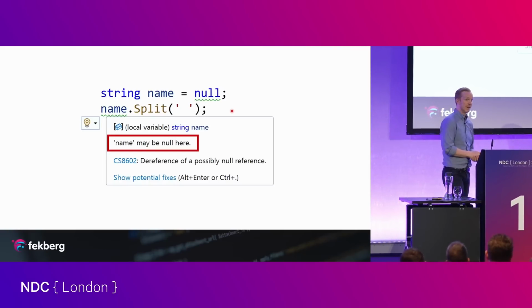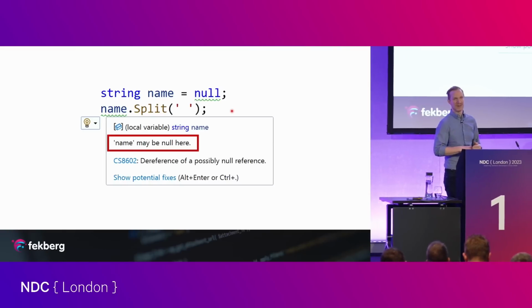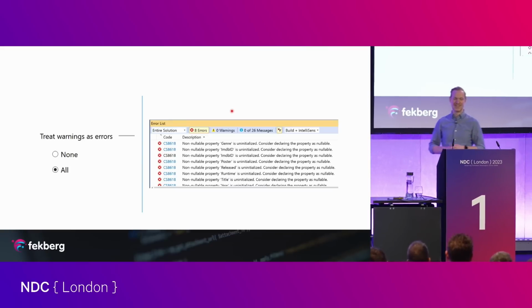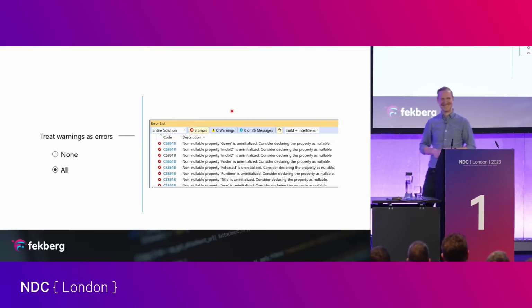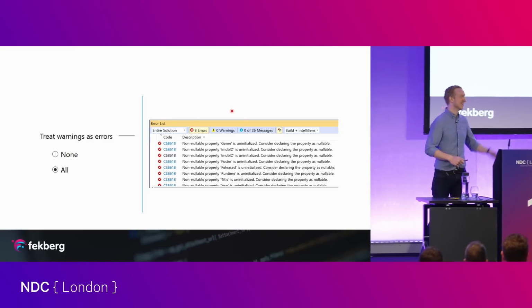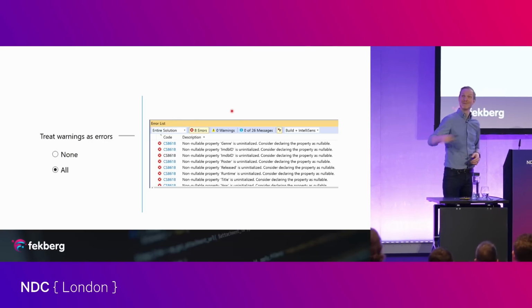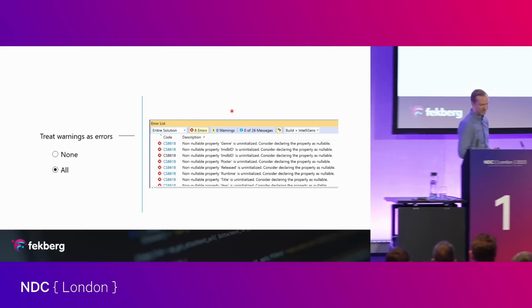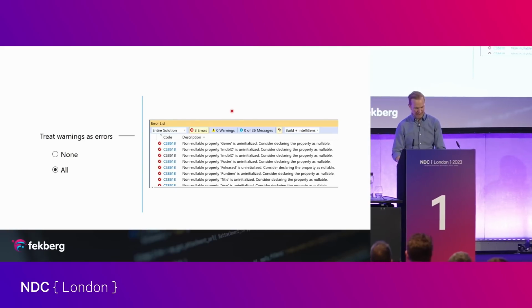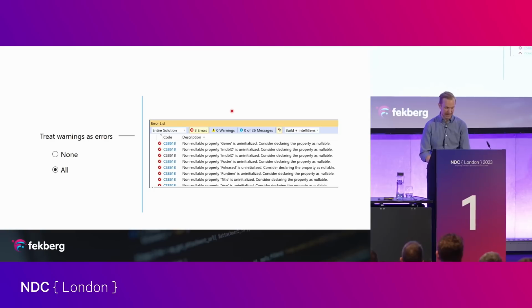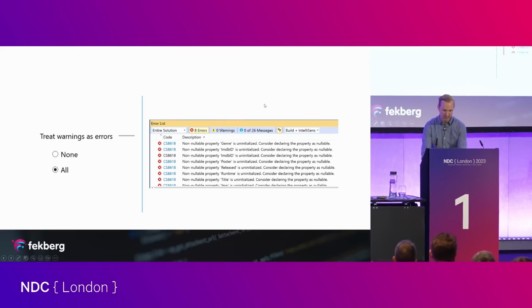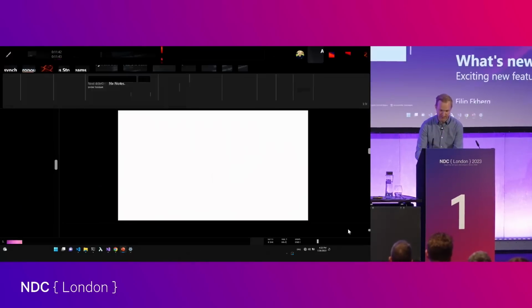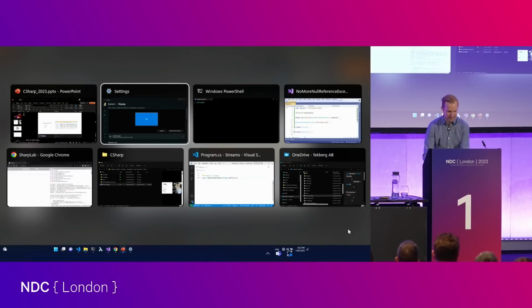But what I do, I'm a contractor, so I go to clients and I enable this, and I also set treat warnings as error to true. I check in my code and go home. And then all of a sudden, stuff breaks, and they call me back. No, I'm kidding. Let's have a look at how this actually works. But this is a great setting, and it is something that I encourage you to enable in a new project, because it will then encourage you to fix the problems, because no one reads the warnings.